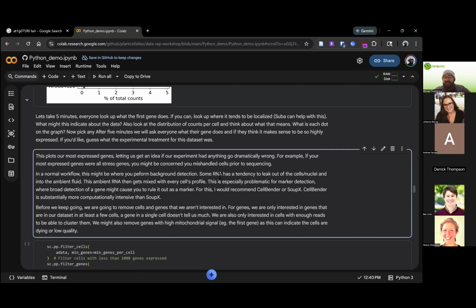If you're going to do this kind of detection, which is typically run from a separate program, from the terminal I'd recommend something like CellBender or SoupX. CellBender is a lot more computationally intensive. It typically has slightly better results, but it can take quite a bit longer to run.